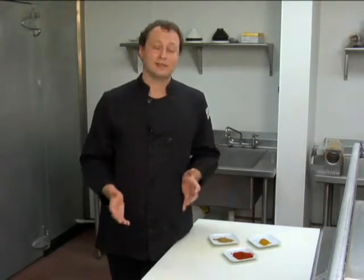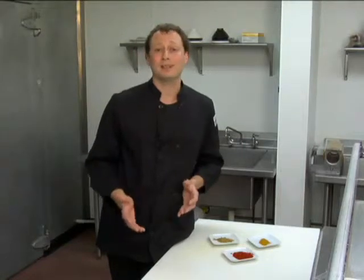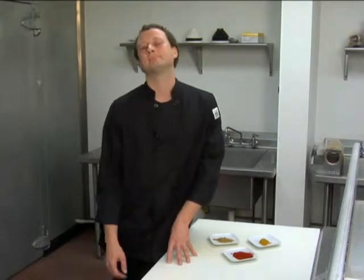So where do you want to store these things? So you're in your kitchen, and the best place to store your herbs and spices, of course, is right above the oven. Wrong. Worst place. Lots of light, lots of heat, lots of moisture. I know it's convenient, but that's really not where you want to put them. What I'm going to recommend to you is a drawer or a cabinet, something that's going to be cool and dark, not a lot of moisture. So how long do herbs and spices last?